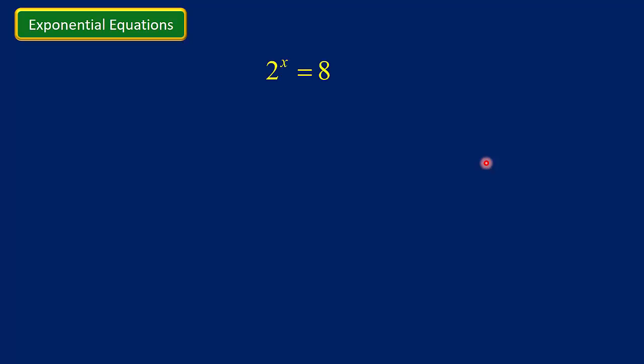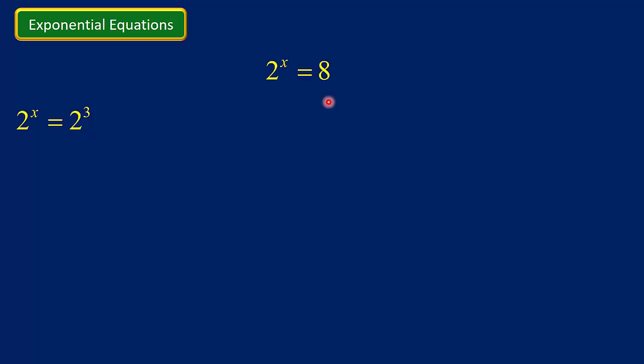Okay, let's explore a technique for solving equations involving exponential functions, like this one, 2 to the x equals 8. Now, actually, we can just look at this and tell what the answer is. It's saying 2 to what power is 8? Well, 3, of course. But we'll use this just to explore a technique because we know what the answer is going to be.